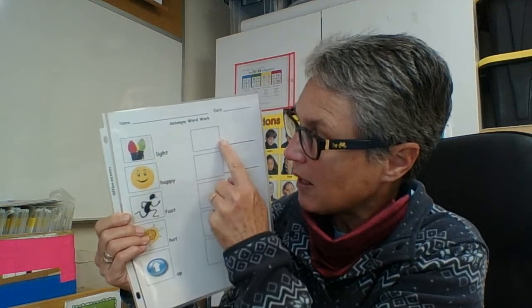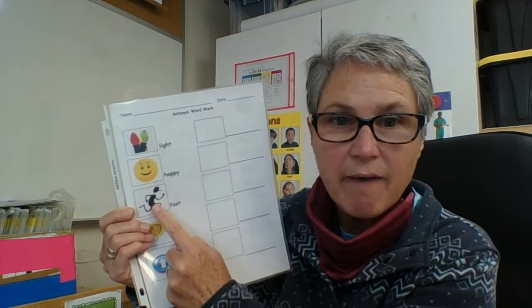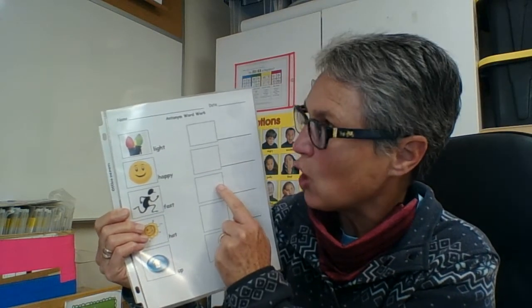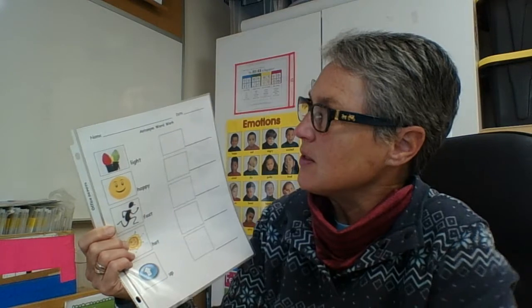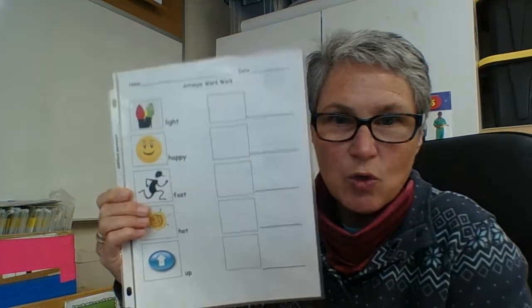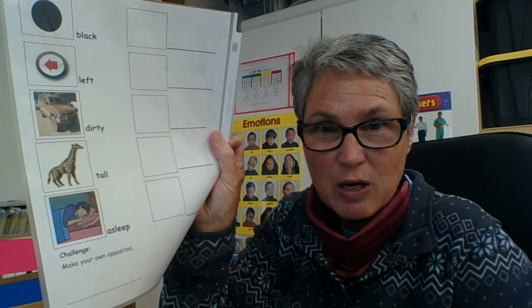So just like in the book we read, there's light. What would be the opposite of light? You're right. The opposite of light would be dark. What about the opposite of happy? Yeah, probably sad or mad. What would be the opposite of fast? Yep, you're right, slow. And the fancy word for opposites is antonyms. So you're going to be doing some work with opposites or antonyms down in the assignment section today. All right, friends, get those opposite brains on while we go celebrate Diwali from the country of India.